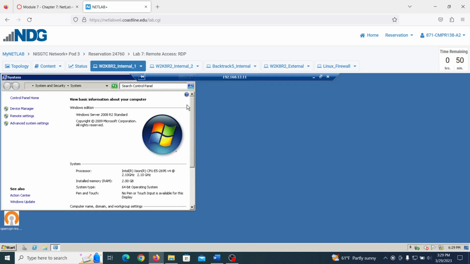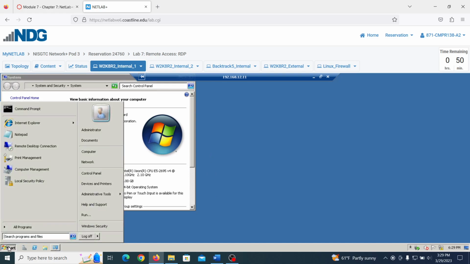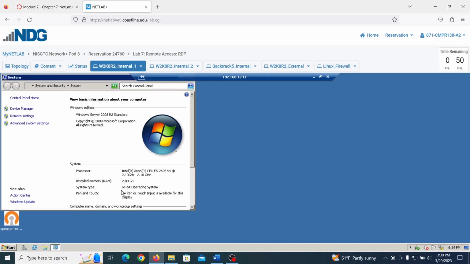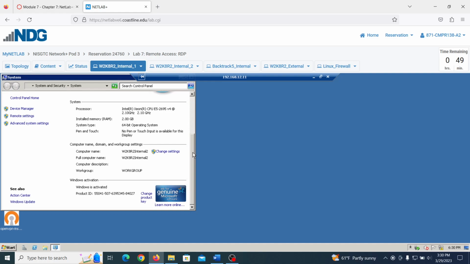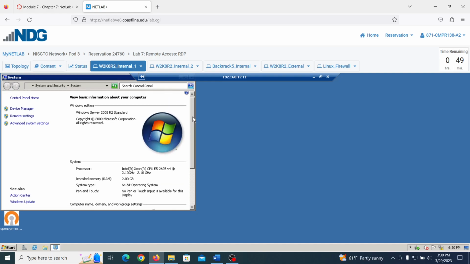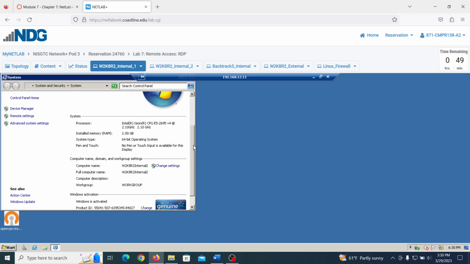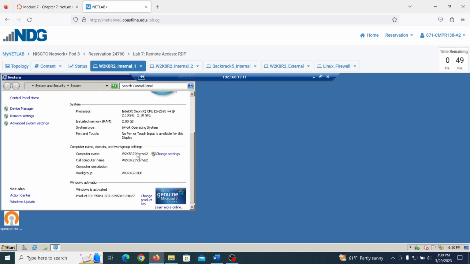Now as you can see, we do have remote desktop, and one way to verify it is we're going to click on start, and then we can look up pretty much everything right here. We're going to go on the computer, we're going to click on properties. And this right here will pretty much, yes, and we are successful, because you can see right here we're looking at the Windows Machine 2 and we're on the Windows 1, so the remote desktop protocol was successful.